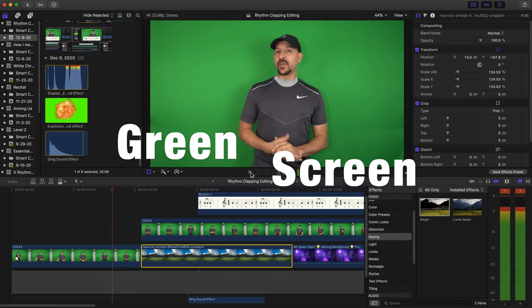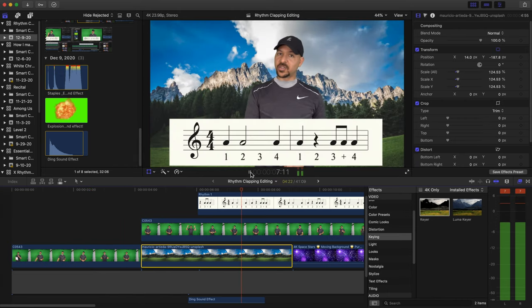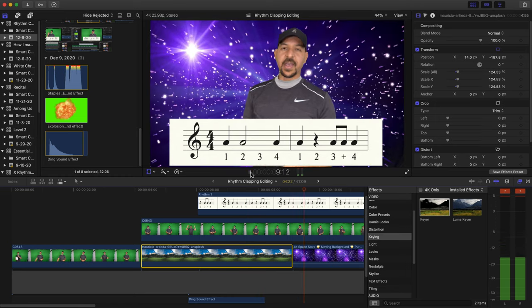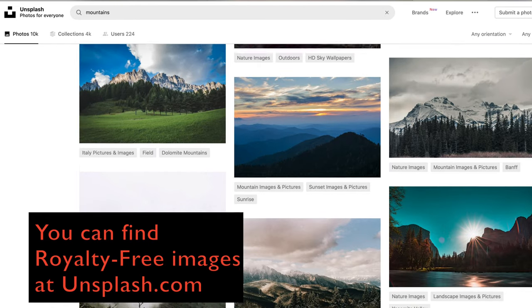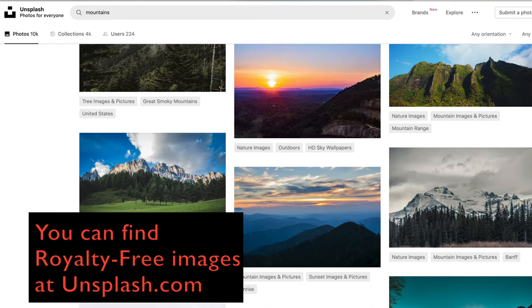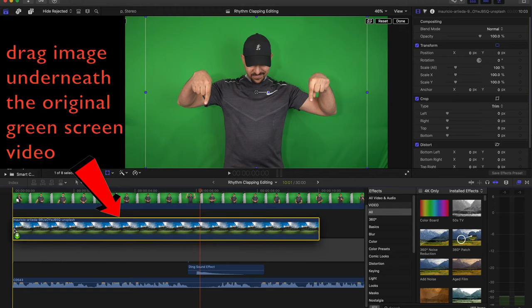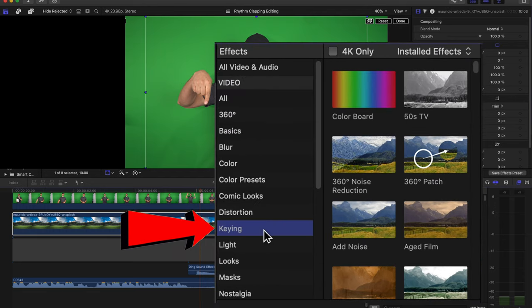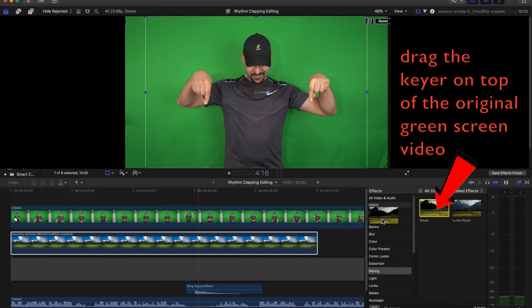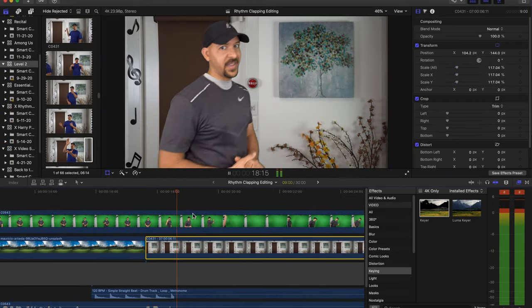Replacing the green screen with a background of your choice can also be very simple or very frustrating depending on how well you had your lighting set up when you recorded and also how well the camera captured the video. If everything went well in the recording phase and if the lighting was good, replacing the background is as easy as choosing an image, dragging it underneath the original video, and then using the keyer tool that you can find in the effects list under keying. I just click the keyer and I drag it on top of my original video and it automatically removes all the green from the video, which again is why it's so important that I'm not wearing any green when I'm recording.